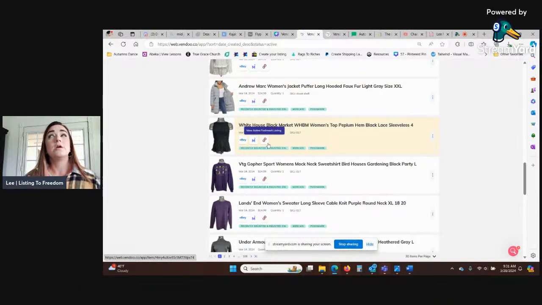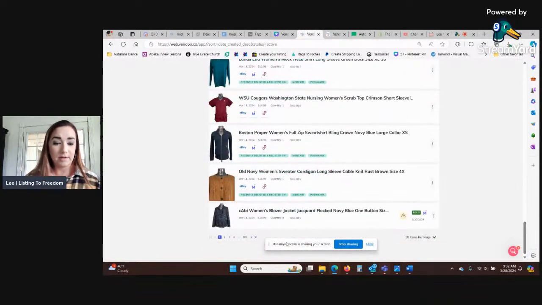Mercari and Poshmark, though, as well as other platforms that you're selling on, you do need to do the delist and relist, because those platforms are going to push the newer items. They're going to push the newest items. They're not going to push items that are weeks or months or years old. They want to have new and fresh items. And so by delisting and relisting, you're basically pushing your items to the top of the search results. You're putting them as a priority in the algorithm. And so you can see that there are these green fields that have popped up because I just did these this morning. So it says recently delisted and relisted on, and then Mercari and Poshmark.